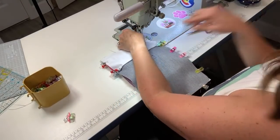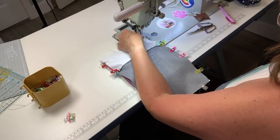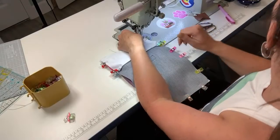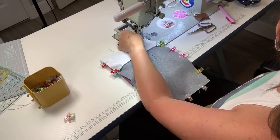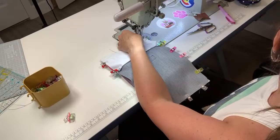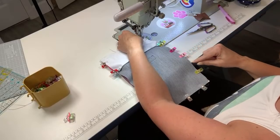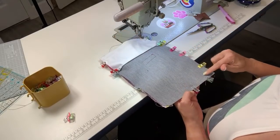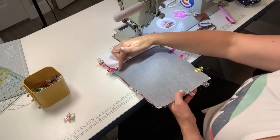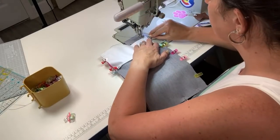All right, and then I know we do different seam allowances on this. So 1/2 inch and 1/4 inch. We're going to do a 1/2 inch here. We're going to switch to 1/4 inch down here. And then we're going to go back to a 1/2 inch up here. Yep. Okay. So let's do it.